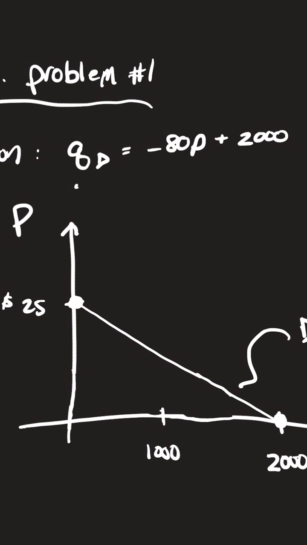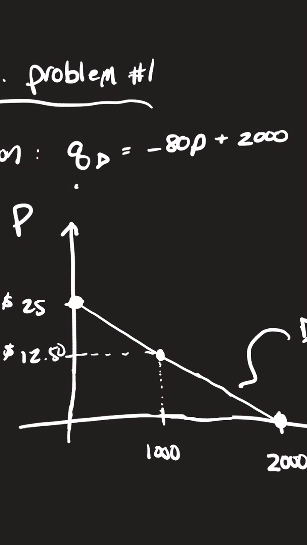Okay, and so what we need to do then is find the associated price. So at a quantity of 1,000, we go up to the demand curve, right? And what is that price? What is the valuation of that 1,000th t-shirt from the buyer's perspective? So again, we can plug 1,000 into our demand function for quantity, solve for price, and we see that it's going to be $12.50. Okay.